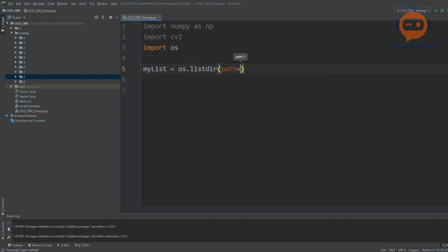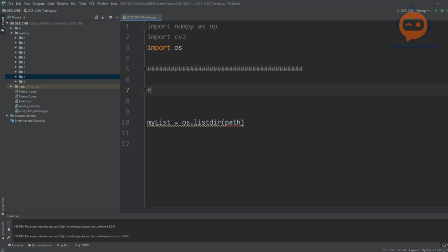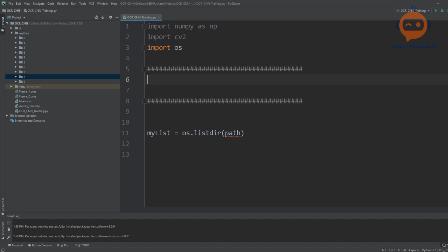Now this path, no, we don't need to define it like that. We can define it up here, so we can create a section here for all the settings and the initializations. So here we can say path equals myData.